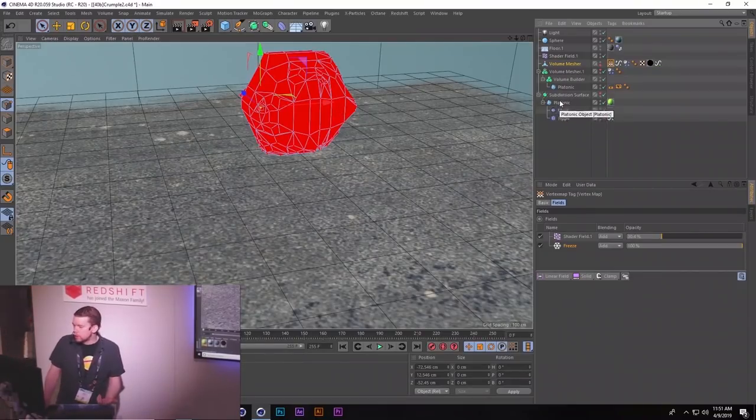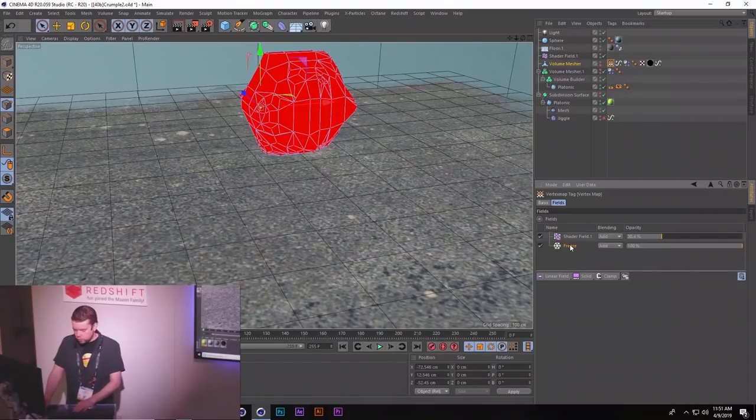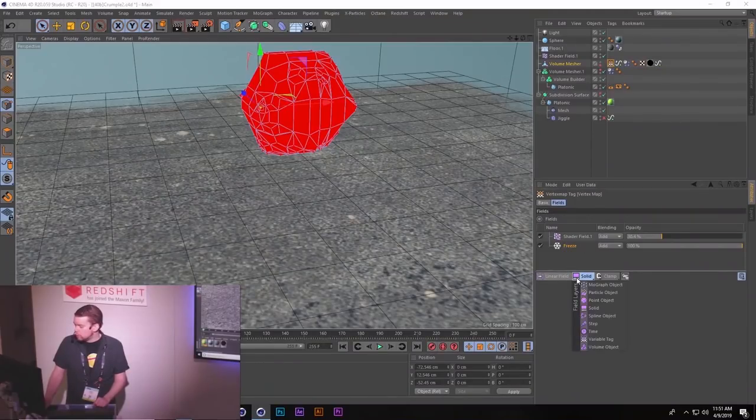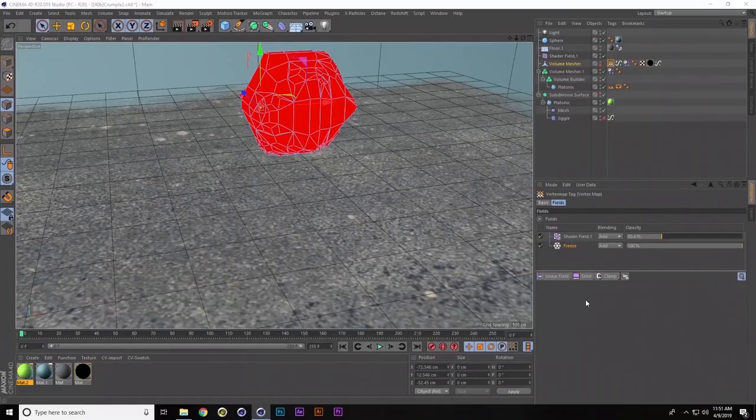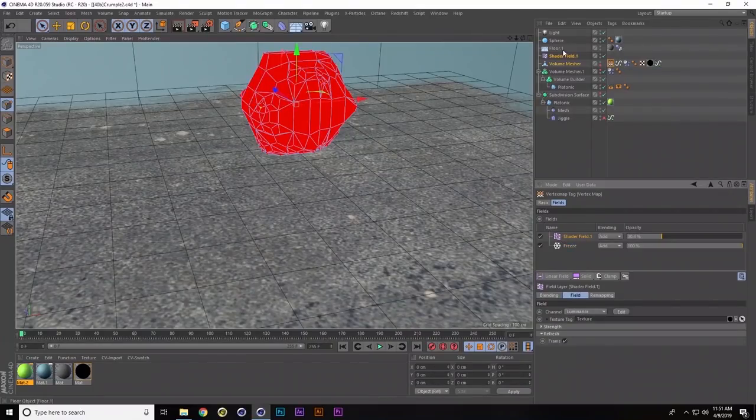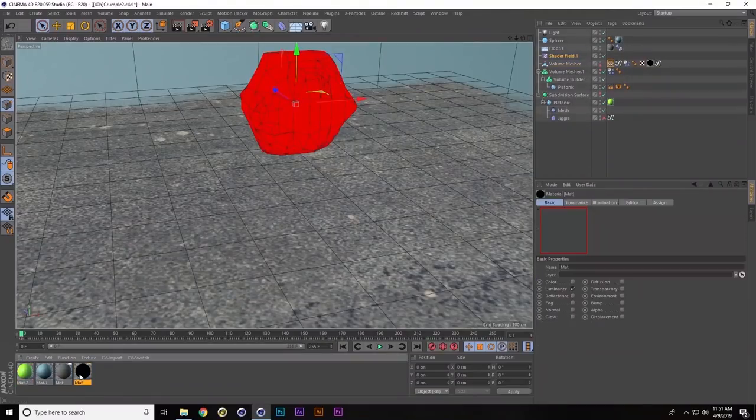But where this is going to get interesting is we can feed it some different effects. We can do this from scratch, but I'm just going to talk my way through because we've got a lot to cover. So I made a freeze layer here, a freeze, it's not a layer, is it? What do you call the freeze? It's a freeze, a modifier layer. So we've got a freeze here, and what I'm doing is I'm feeding on top of it in the field a shader field, and the shader field is being controlled by this material here.